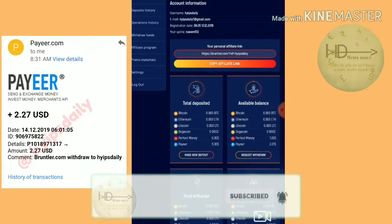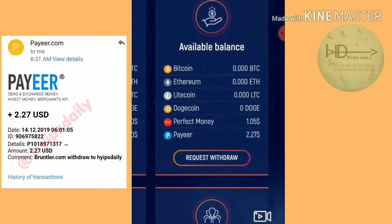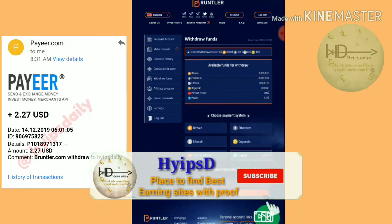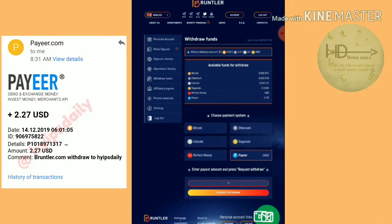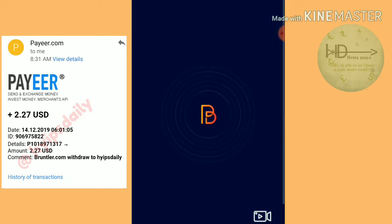I just tried to request a payment here. My pair balance is $2.27. I just tried to make a withdrawal by clicking the withdraw request button. It directed me to the withdrawal page and I selected my PayPal wallet, entering the balance of $2.27, and then I clicked request. It asked me for a confirmation.